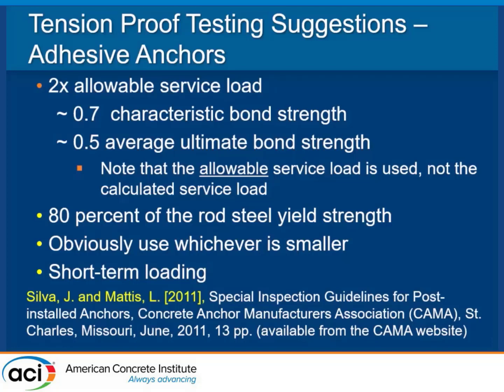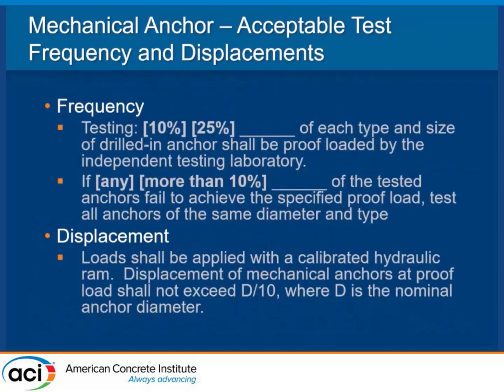So if you're looking for that information, I've run into it and I'm like, I have no idea what to specify. So there is some stuff out there, but this is basically what you're looking for. And so if you had to specify something, you would write something like this, which is you're going to test 10 or 25%, depending on what you feel the problem is. And if something fails, if any or more than 10% fail, what are you going to do, continuous testing? If you have a displacement requirement. So these are the types of things you're looking for when you want to specify a load testing protocol.